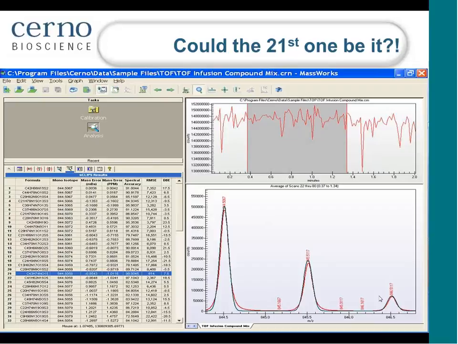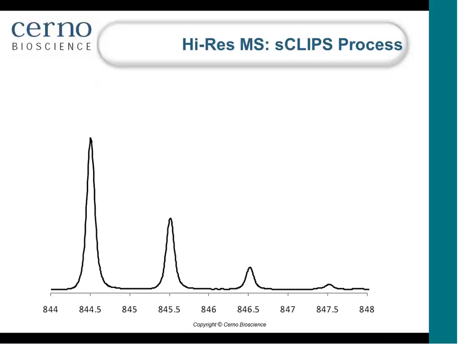Fortunately, you don't have to deal with the uncertainty that comes with the mass spectral peak shape, if only we have a way to calibrate the peak shape function, therefore removing it from consideration and leaving us only with apples-to-apples comparison. When we compare one formula to another, we are only dealing with elemental composition differences. We're not dealing with peak shape differences from this particular mass spectrometer. And this is done without even any standards, in a process we call SCLIPS. It stands for Self-Calibration Line-Shape Isotope Profile Search.